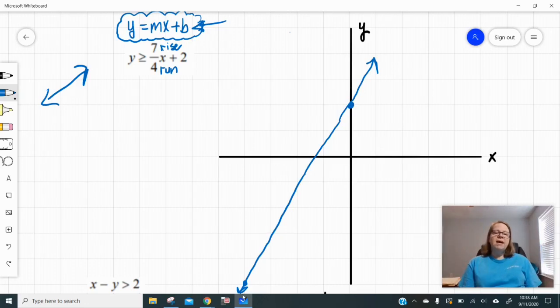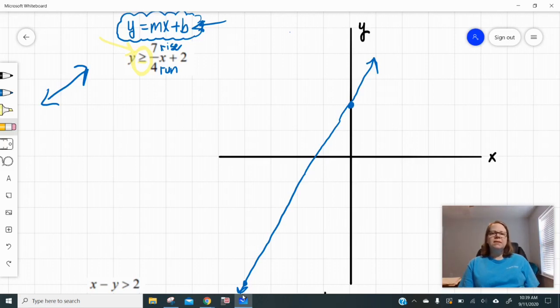I'm drawing a line, but with linear inequalities, you've got to pay attention to the inequality sign. That symbol is greater than or equal to. And it's the equal to part that shows me that this should be a solid line. So I'm actually okay. If it wasn't, I'd have to go in and erase and make this a dashed line if it was just greater than. But it's not. It's greater than or equal to. So I can leave it solid. It's all good.